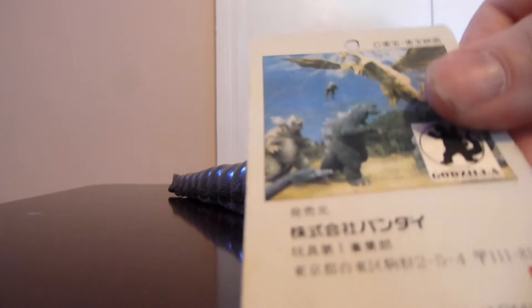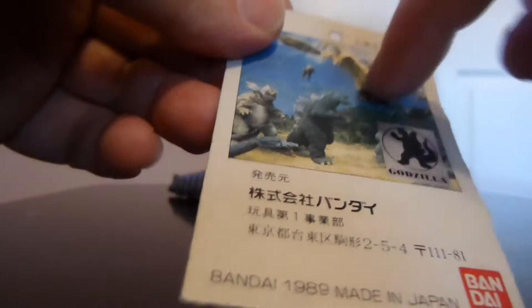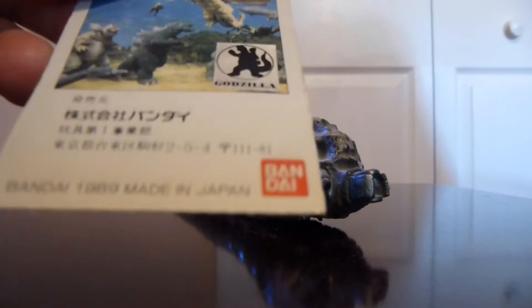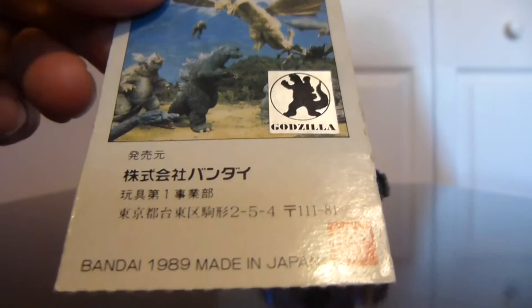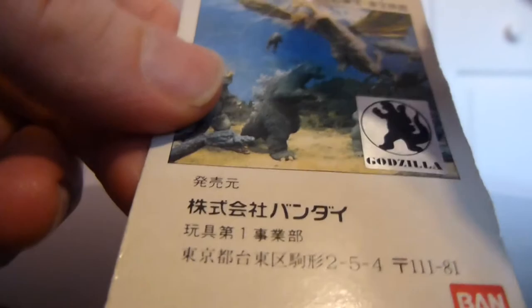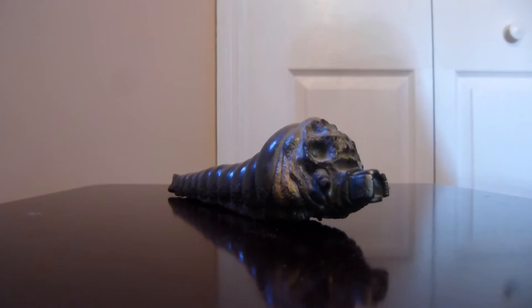Let's start with the card that it came with. Confusingly enough, it came with a card featuring the poster image from Destroy All Monsters, which is from 1968, even though this Larva Mothra is from 1964. I'm not really sure why Bandai did that with the tag, but you can see the Bandai logo and some information on the front, with legal information on the back. Pretty plain and simple, but it is what it is.